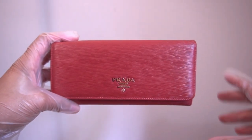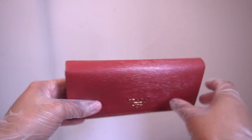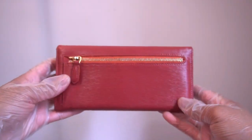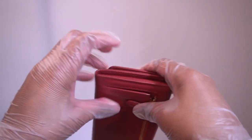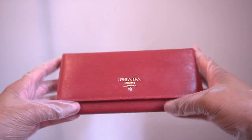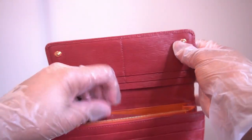And there you have it — we have successfully transformed this bag. We changed the color from orange to an autumn red, and I'm really excited and satisfied with the results. I highly recommend changing your purses to whatever color you like best, and just taking your time with painting the bag.